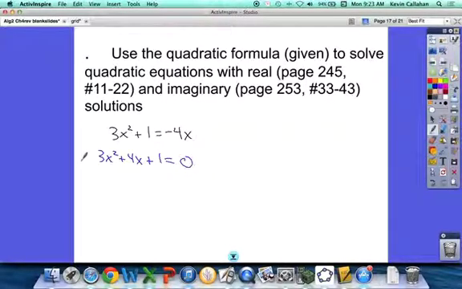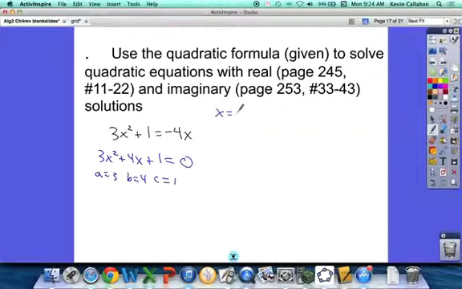So there are mistakes where you end up having a negative 4x, which shouldn't be negative, right? Because you added 4x to cancel a negative 4x, so it's an add of 4x here. Or you had the order of these things mixed around, which made you define A, B, and C incorrectly, right? What are the values of A, B, and C? A is 3, B is 4, C is 1. So plug into the quadratic formula.